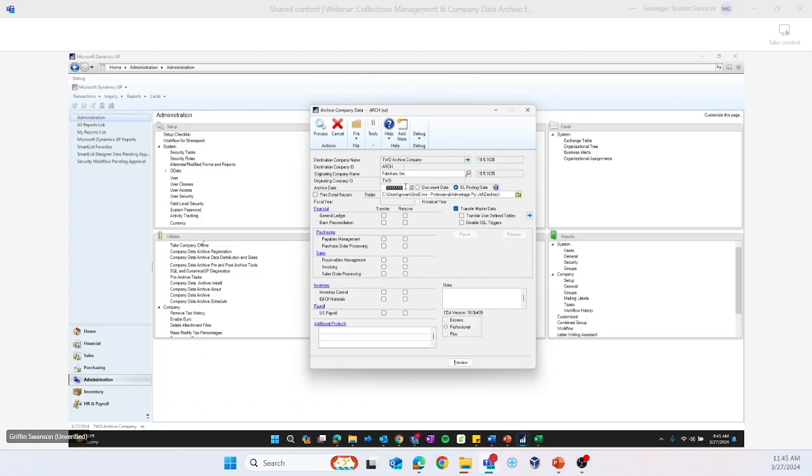So for example, here, maybe I put in a cutoff date of 2015. So everything on and previous to this date then would be subject to archive, again, as long as it's in the history tables. So we get to choose to archive then by the document date or the GL posting date. The GL posting date is for companies who are GL centric, posting in their fiscal period. We see most customers use this option, but if you go off of more of a calendar date, you would be able to use the document date as well. Directly below that, you have the ability here to print a detailed report.